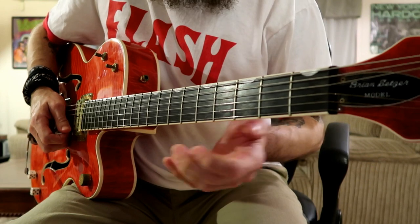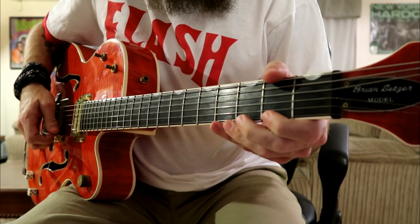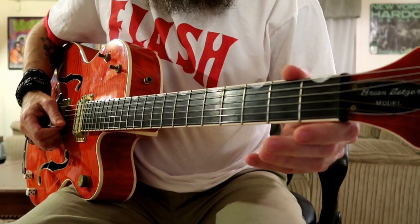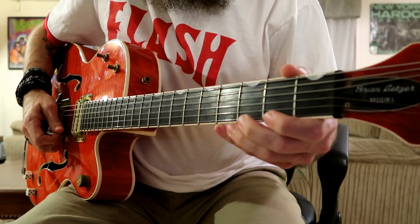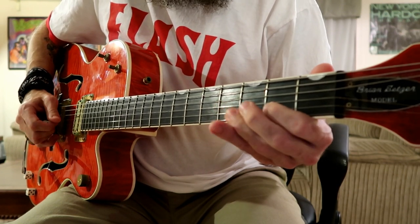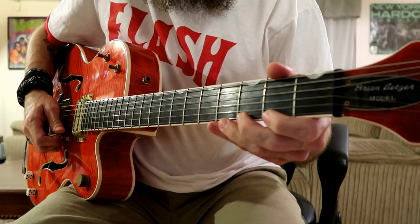As promised, I'd like to show you how to do these rapid fire pull-offs up close. I know it's not the easiest thing to learn at first, but I know you can do it with some practice. All we're doing is using just the E and the B string. We're on the third fret on the E string, to the second fret, to open. And then we go to the third fret on the B string, to the second fret, to open. So basically we're just playing that, but we're pulling off.